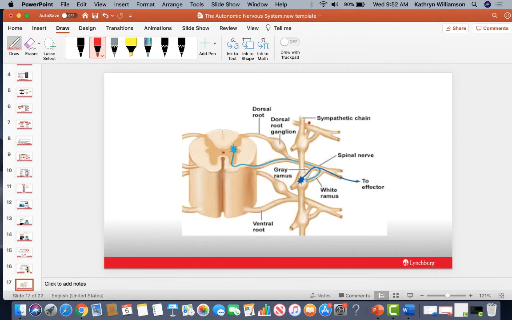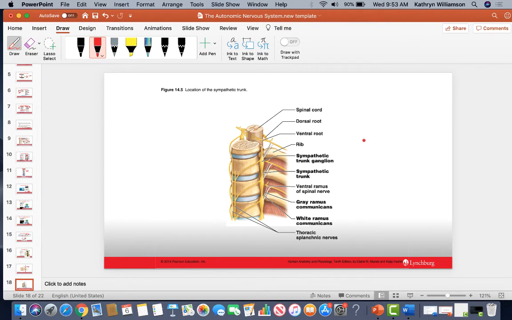Okay, and this is what it looks like. This chain, sympathetic chain, is going to basically travel all the way down that thoracolumbar spinal cord, and it's basically a series of ganglia. When you see this, it actually kind of looks like a little strand of beads along the side of the spine. So I always thought it kind of looked like little pearls. But this is our sympathetic chain ganglia. And that's where we have synapsing of preganglionic and postganglionic neurons in the sympathetic nervous system. And again, this is it, here and here and here, traveling all the way down, that's going to be your sympathetic trunk ganglion.